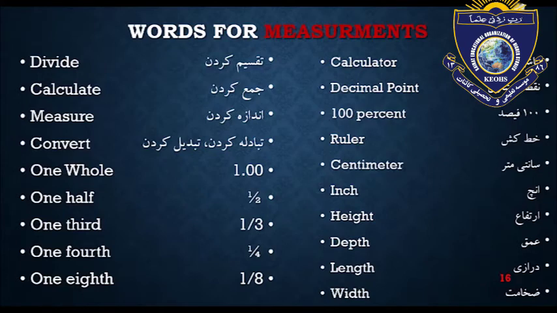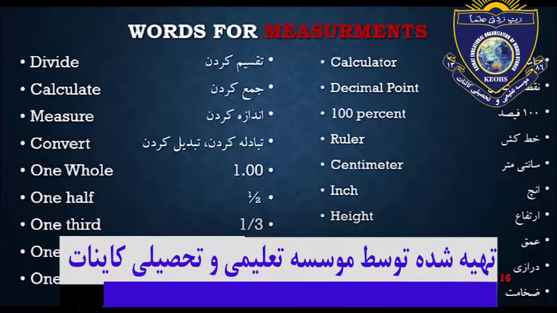Now it is your turn. You have to repeat several times. You have to write them down in your notebooks because these words are very important when you're talking or measuring something. You have to actively train your mind to know these words. The words that I gave you from the first session up to this level are very important, guys. You have to work with yourself, repeat, and pronounce them. If you have any problem, you can contact me.